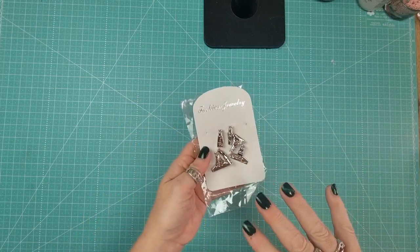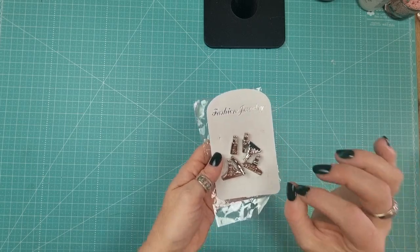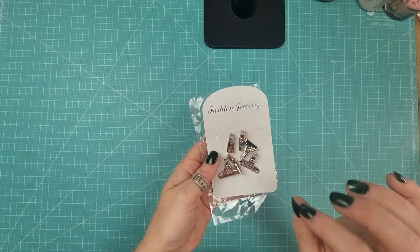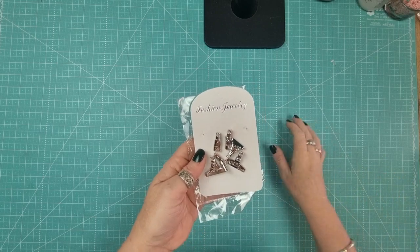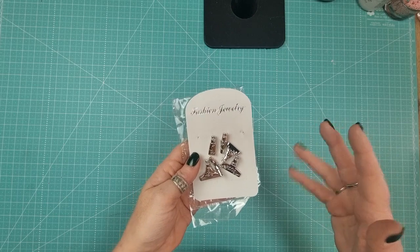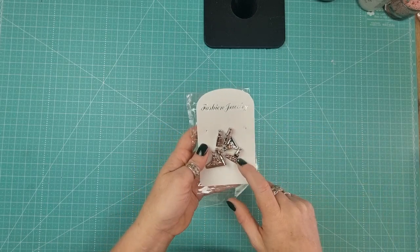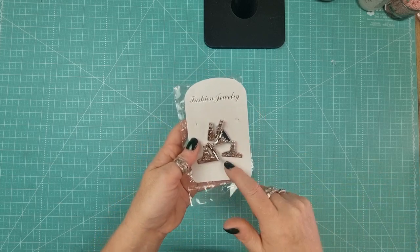And they come in different metals. So this is the bright, like a real silver, then you've got a dull silver, and then you have a bronzy sort of color, and there was a bronzy black sort of color, which wasn't available at the time of me purchasing this, but I'll leave a link down below where you can find them.